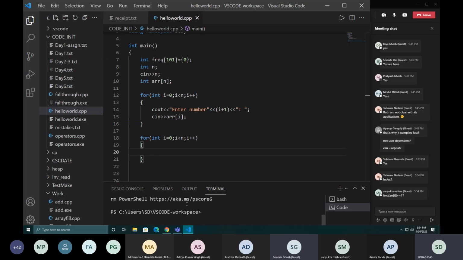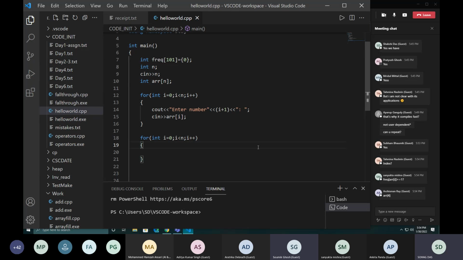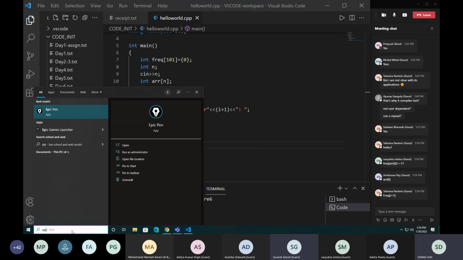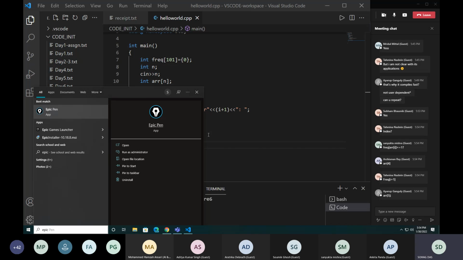Anyone else? Tamina, we just want to access the fifth element of the array. So I'll say fifth position, not index. Sorry, I corrected that time only. I want the fifth position in the array. So just a second, I'll show what a position is.